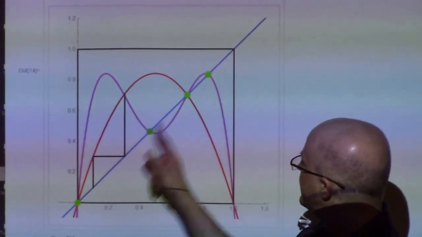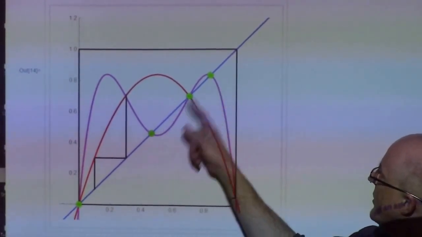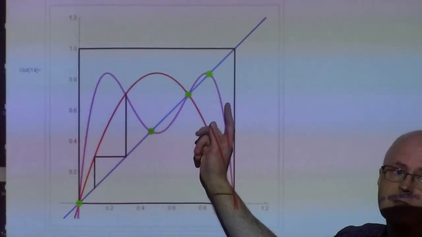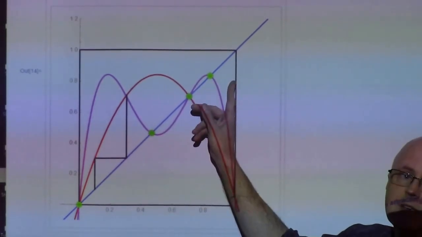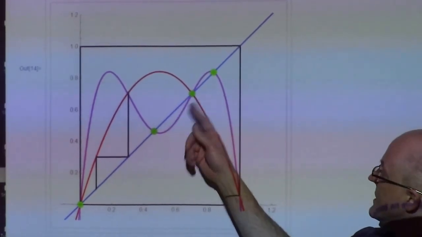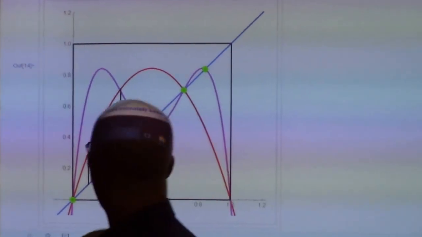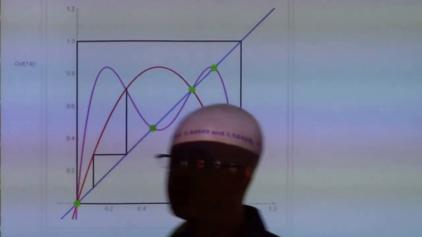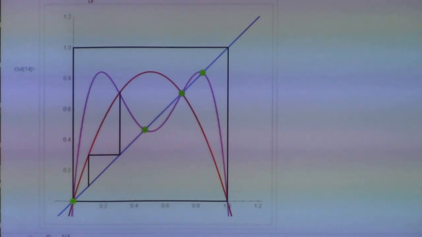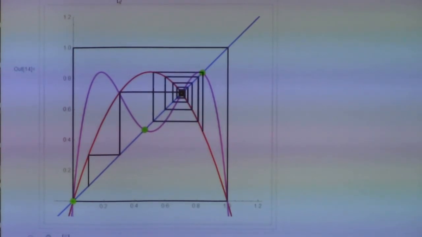That's a fixed point for the red graph. This is a fixed point for the red graph. These two points form your 2-cycle for the red graph. They are where the pinkish graph crosses y equals x, where the second iterate equals x in addition to the fixed points. And notice it does look like the derivative there and the derivative there are less than 1 in absolute value. So this should be attracting. Let's do the iteration here. Let n increase. It's going away from the fixed point. The fixed point is repelling. But it's going toward the attracting 2-cycle. I'm glad I picked that particular value of mu there.